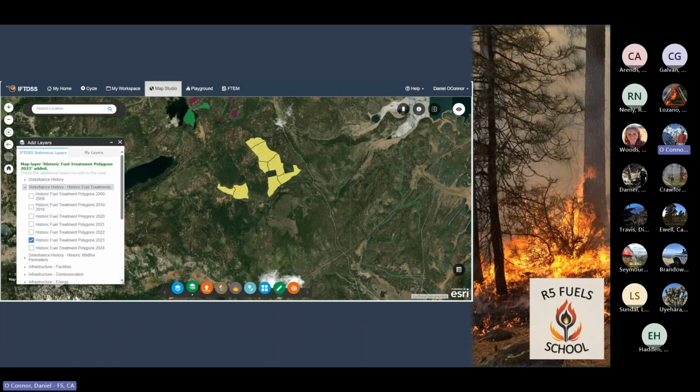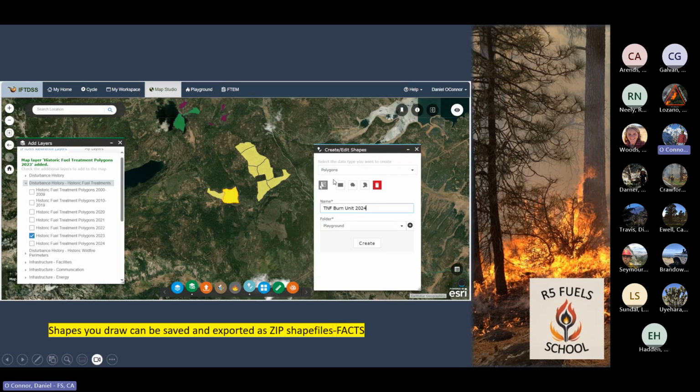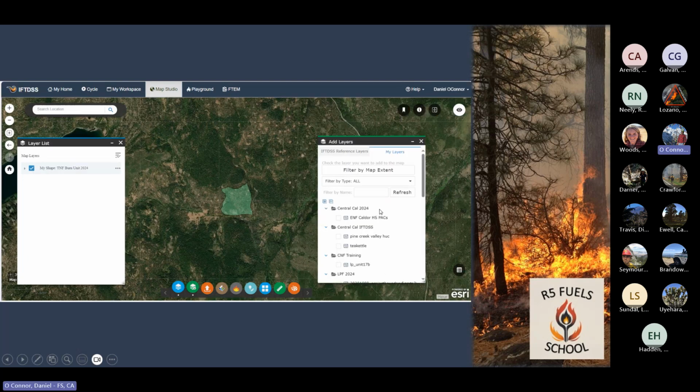So you pull up your FACTS, then you go down to this create and edit button, and it brings up this table. You use this gray one to select. You select this one, it turns yellow. You give it a name, you tell it where to go, hit create, and then you can turn off your FACTS data because you don't need that anymore. And then you go to your next screen, and it should show up in your layer list. You go through add layers, you pick up the one that you edited, then it shows up in your layer list, and then you can keep it as you'd like it.